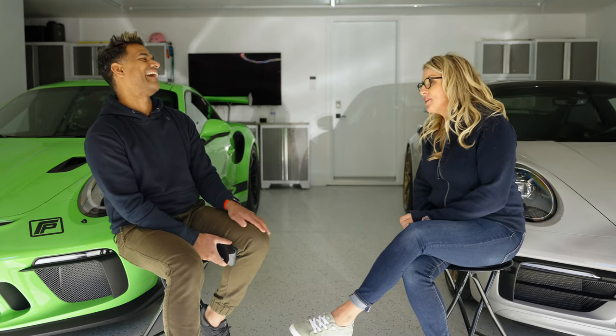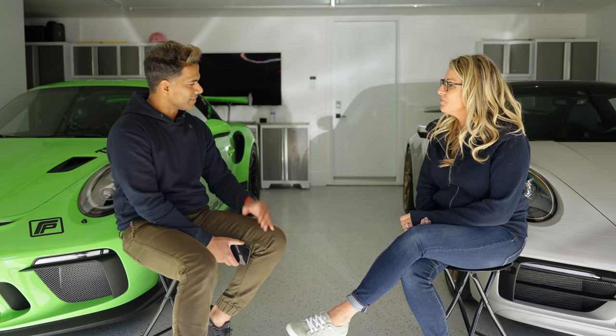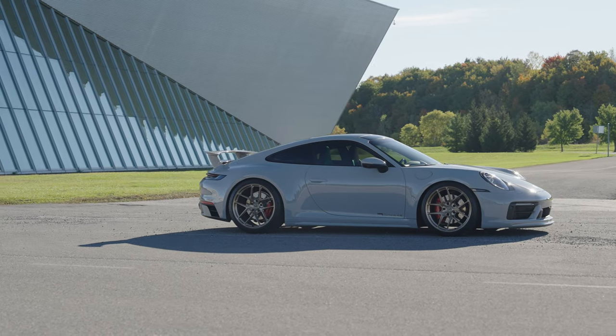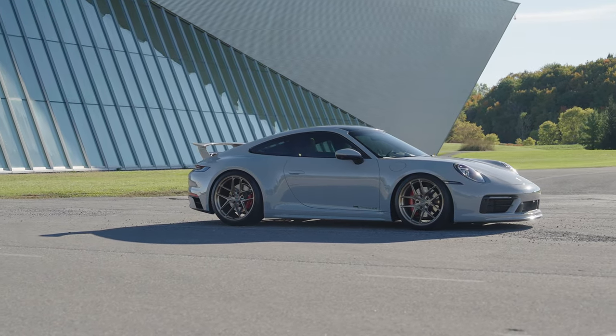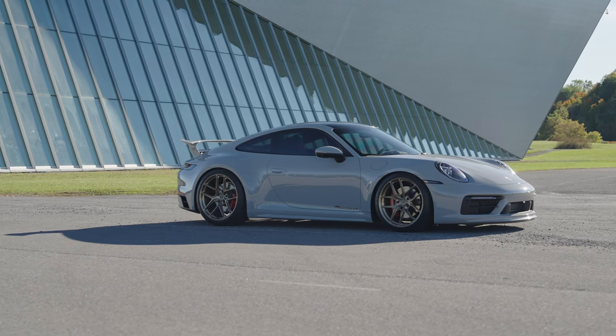I do still go to Costco. Hey, speaking of lowering, let's maybe switch into the mods that you've done to this car. What would you say are some of the top three things that you've done so far? Yeah, so the biggest thing that changed the looks of the car was lowering it. I'm on Bilstein coilovers, and I lowered 25 mils in the rear, 35 mils in the front.